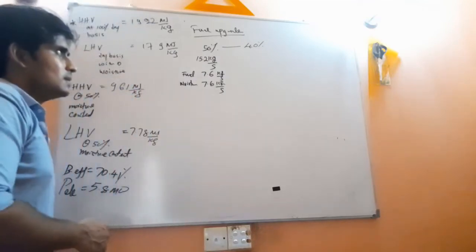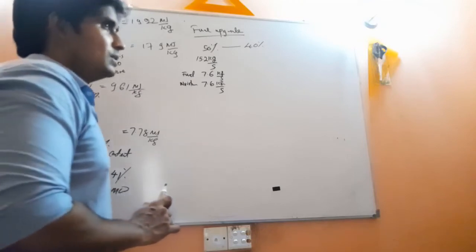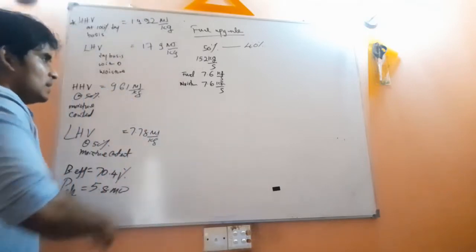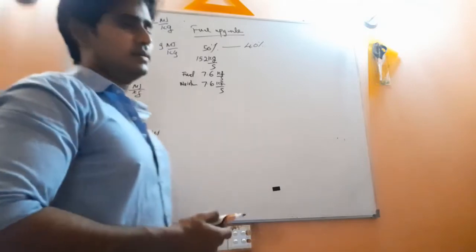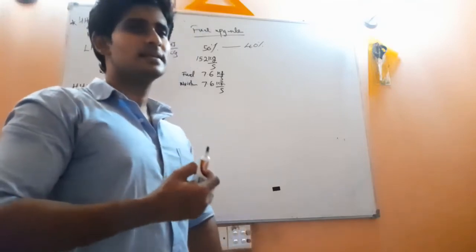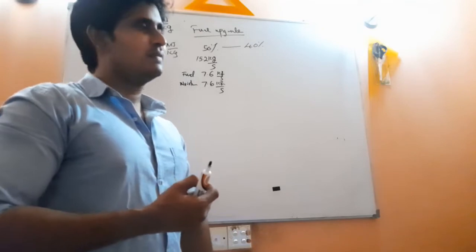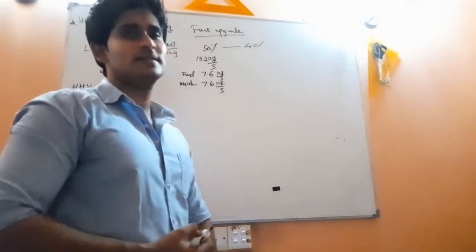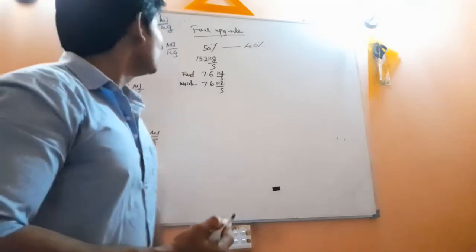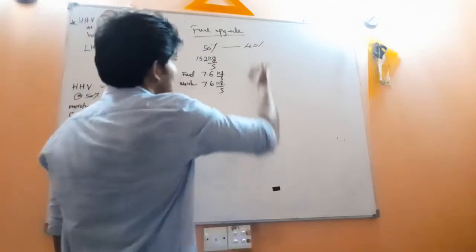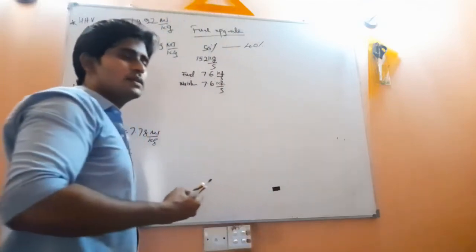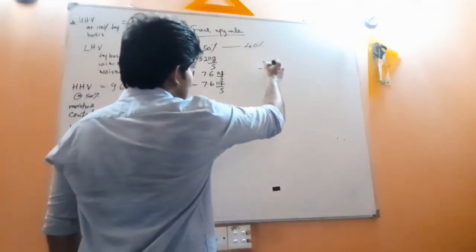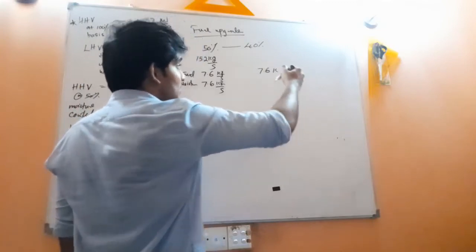So now fuel quality improved. That means the moisture percentage is 40%. Now after improving the fuel quality, only the moisture content will reduce. There will not be any change in the mass of the fuel quantity. So be careful, in this case the quantity of the fuel mass will be the same, 7.6 kilograms per second, as in the original case.